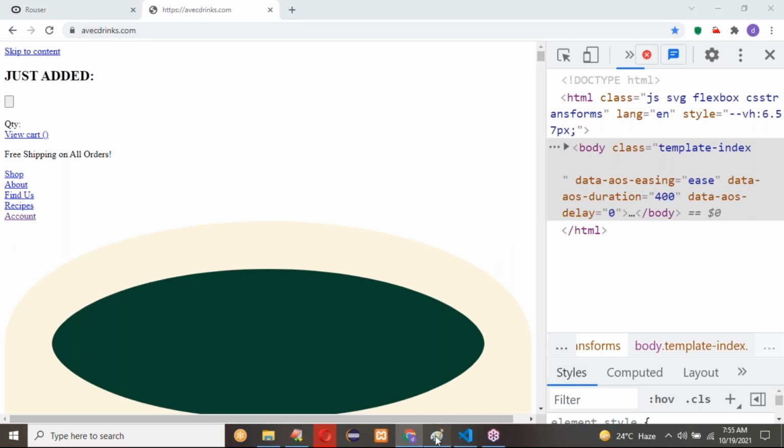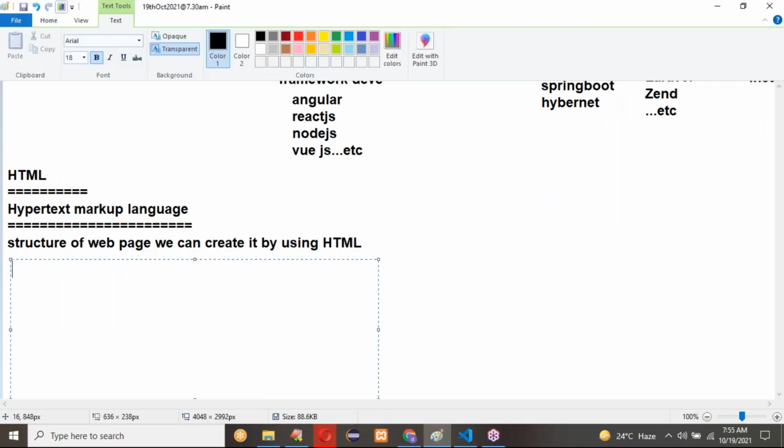So an HTML page always starts with a doctype. The basic structure is completely tag based programming. We start with a doctype. Here html. Under that, the basic tags are the head tag and the body tag.